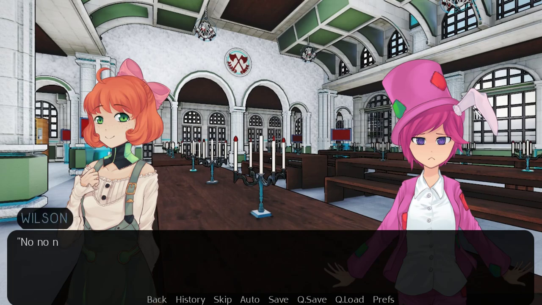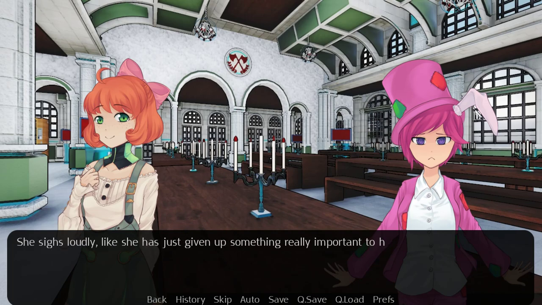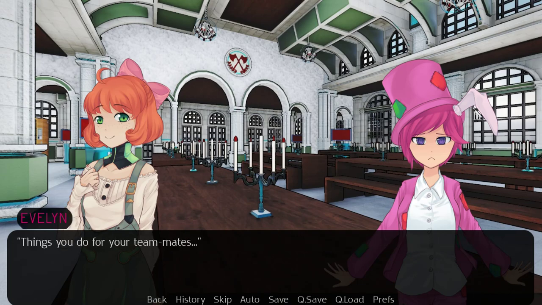Fine, I promise. No, you have to say it out loud. I won't use my semblance on my teammates without asking first. Much appreciated, Evelyn. She sighs loudly, looking like she had just given up something really important to her, or a source of great amusement. Things you do for your teammates.